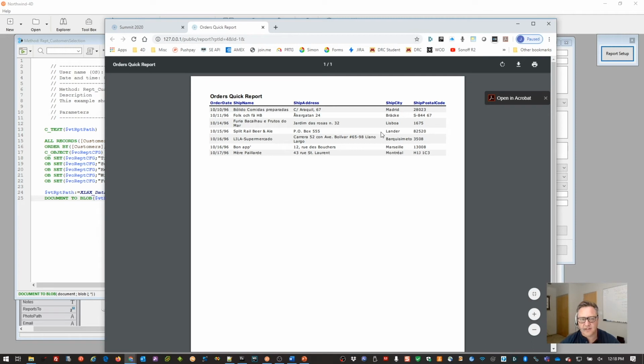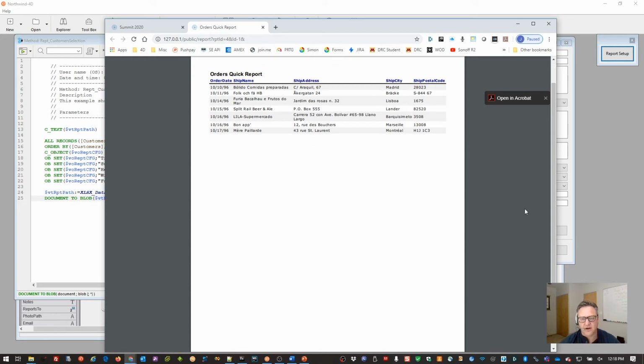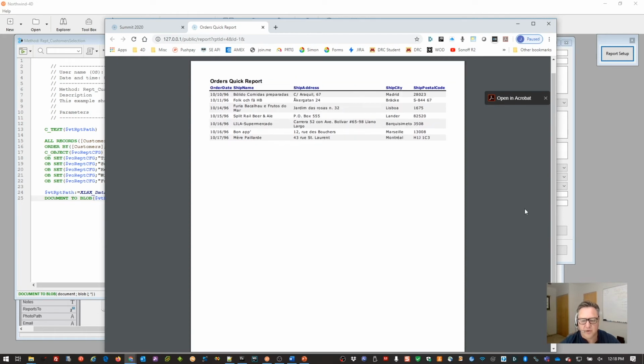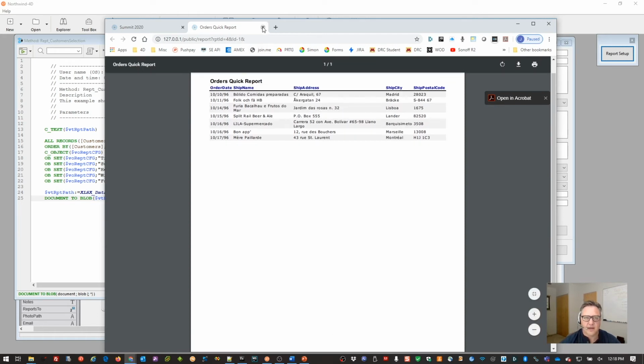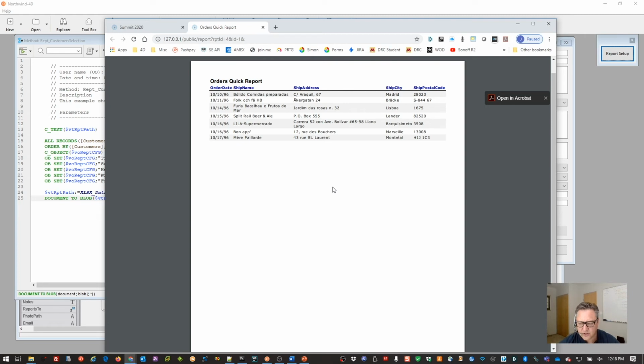And what happens in this case is the Quick Report goes through the Quick Report template engine, generates an HTML file. The HTML file is then run through WKHTMLTOPDF to generate the PDF file. The Excel file uses the Quick Report engine, generates an XML file out of the Quick Report templating, and then that Excel file gets packaged up into a proper Excel document, zipped up with a bunch of bits and pieces that are needed for that.